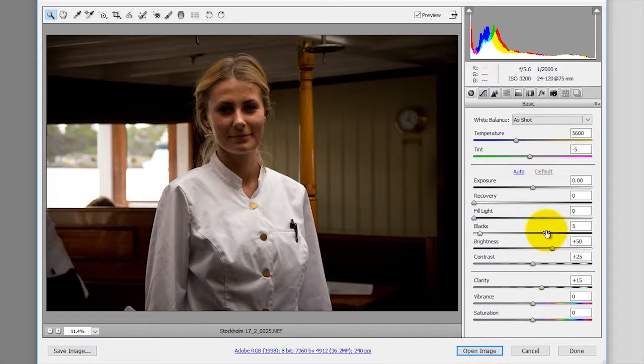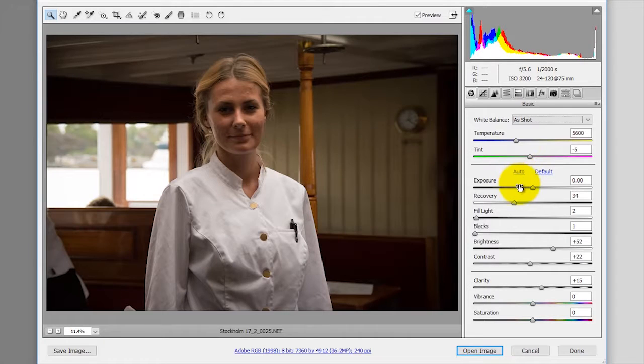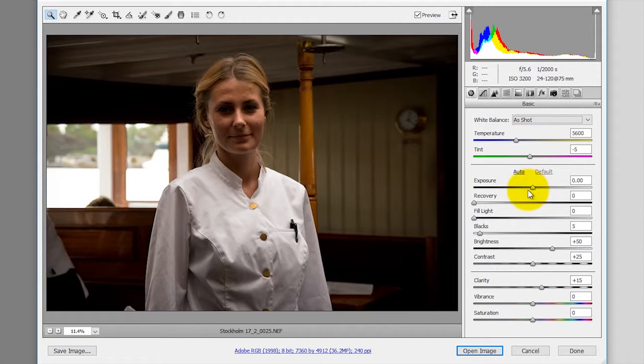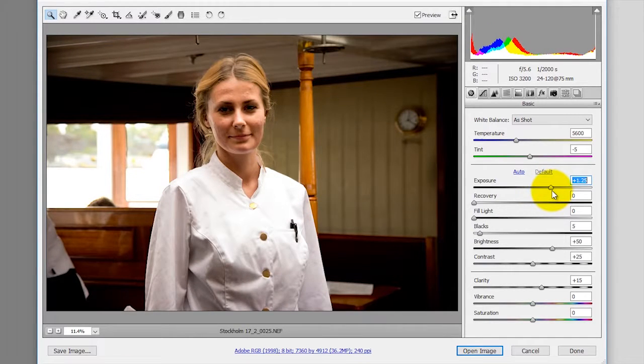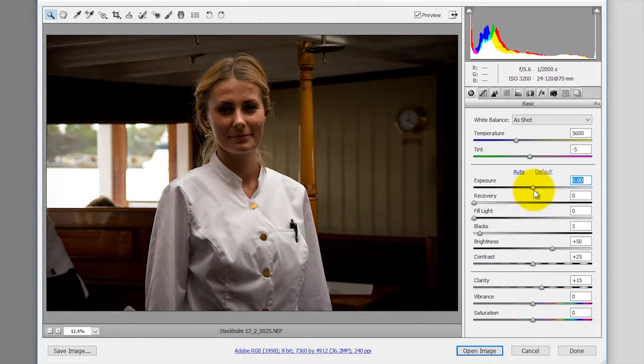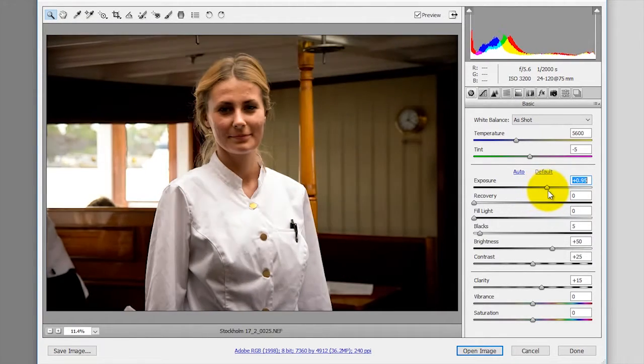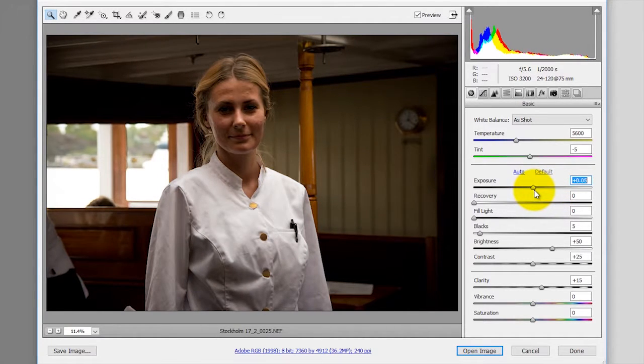Now exposure. You can see it's in as default as taken, but it auto changes it a little bit, perhaps not a lot though, so we'll go back to default, and we can alter the exposure, brighten it up. You see how the highlights are brightening up as well, so we want to keep some detail still in that shirt. If I bring it up too much to bring the face up, we're losing it, so you could leave it like that, which has got some nice detail in the shirt.